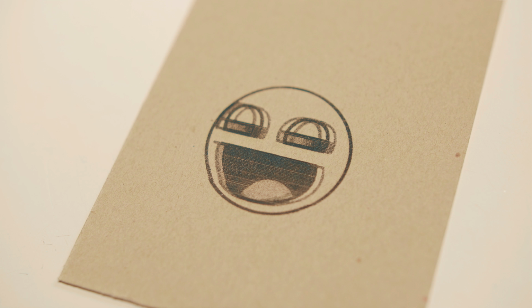Okay, so engraving onto a piece of card worked well enough. So what I'm going to do now is try it on something else, and I'm looking around the room to see what else I can do it on. I just looked at pancake just then. What else is there? There's not really. I could try it on my phone case.